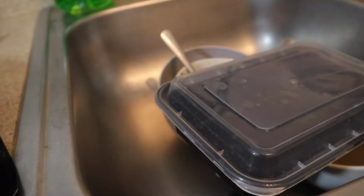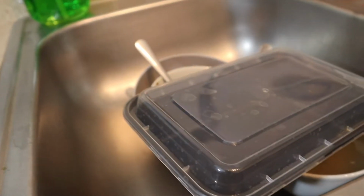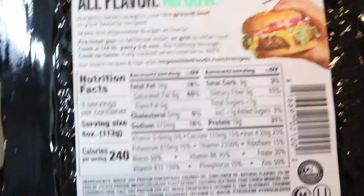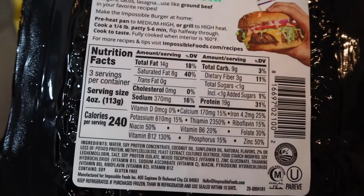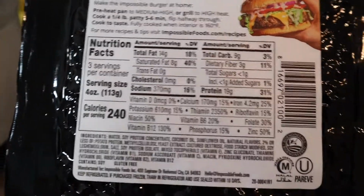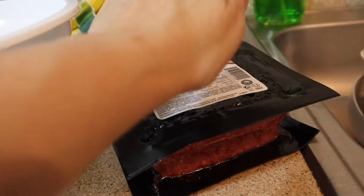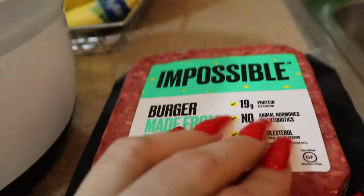I also have my dishes here because hashtag we're not perfect, and we're not going to sit here and pretend like we're perfect, okay? We have the Impossible meat here, which is apparently 3 servings. So hear me out. I am going to be using 2 of them because I'm trying to make 6 servings, obviously, because I'm making for myself and for my BF as well.